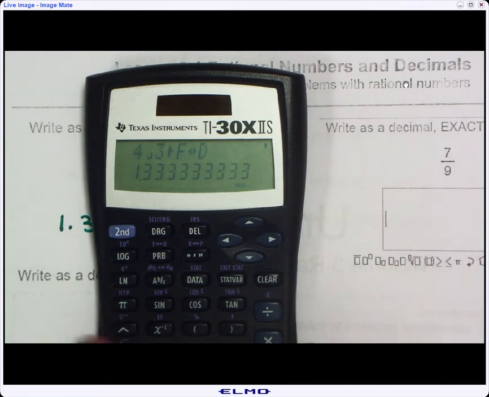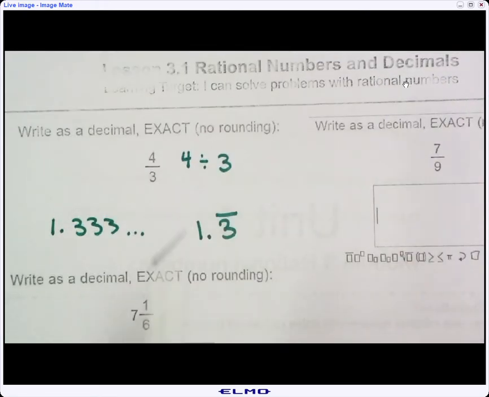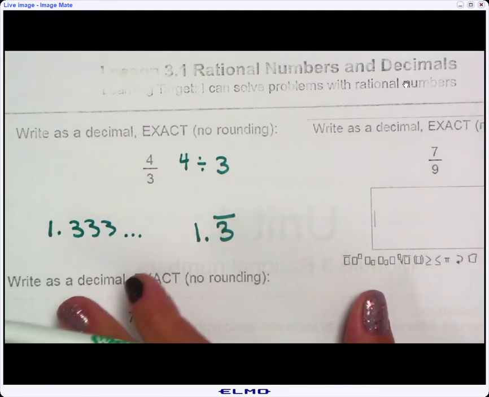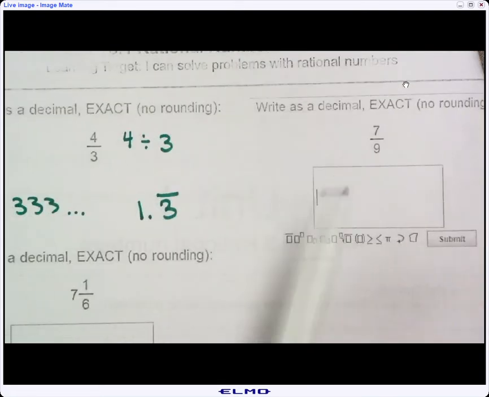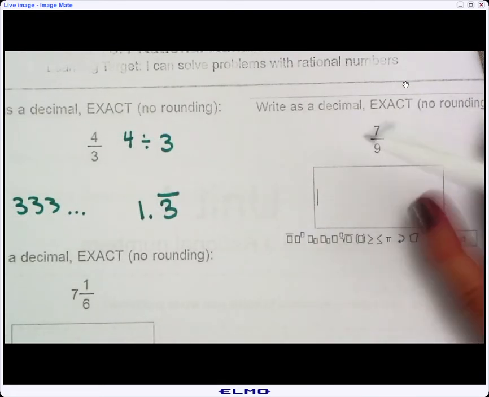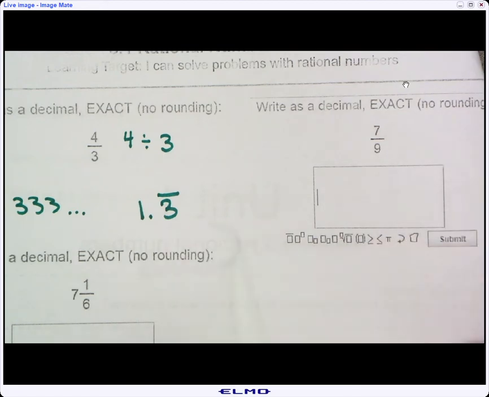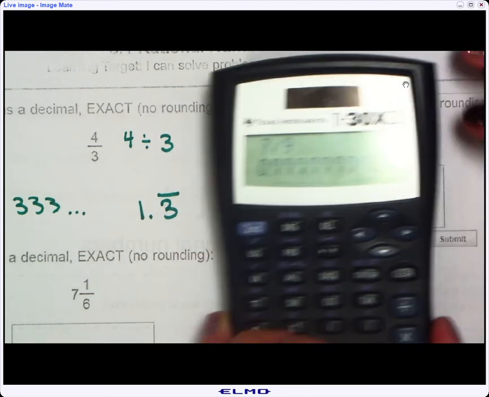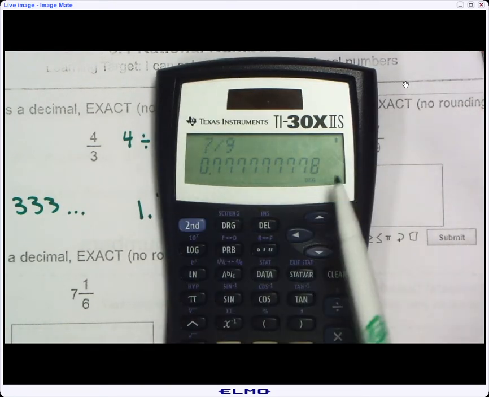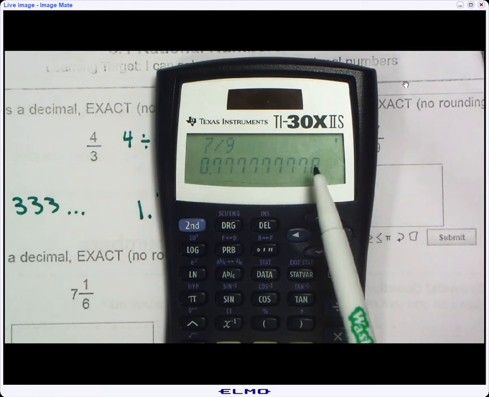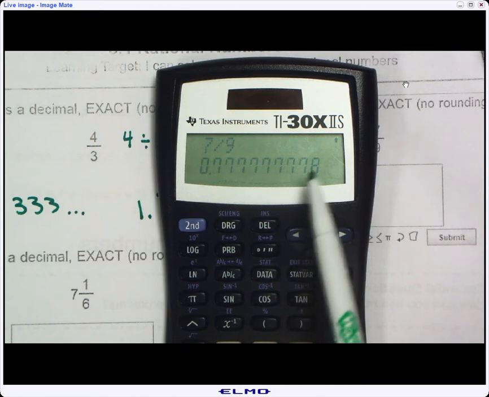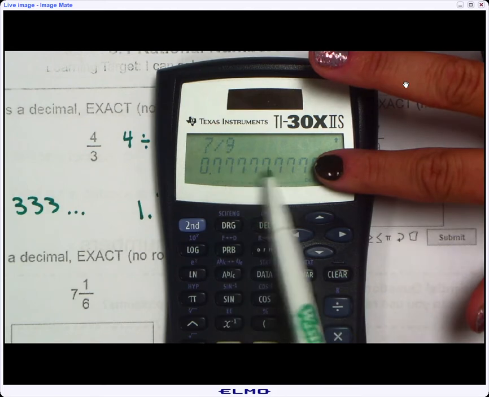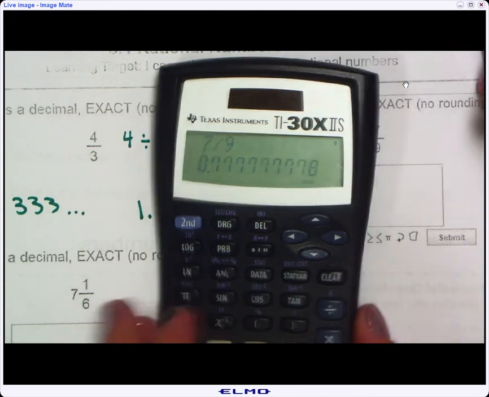So you can either do it as a division problem or use your calculator with the fraction. Either way is good. Okay, so the next one over here, 7/9, we want to write this as a decimal, and so you can do that with whatever method makes you happiest inside. But I noticed that in my calculator, I get all of these 7's and this 8 here at the very end. Well, the calculator just literally doesn't have enough room to keep going on forever and ever, so it rounds it. So just disregard the 8, and say to yourself, wow, there's a lot of 7's, it must be 7 repeating.